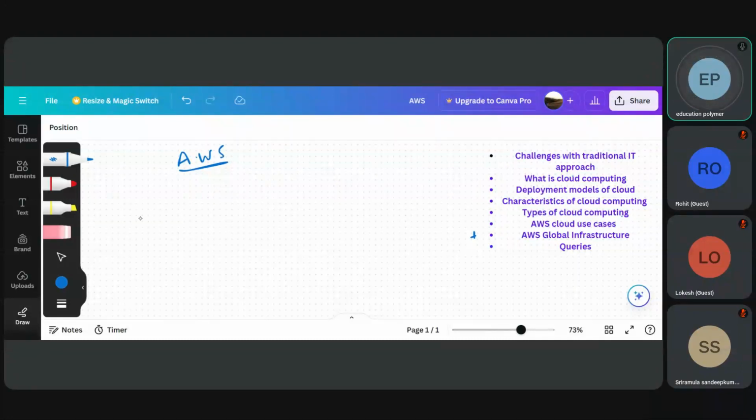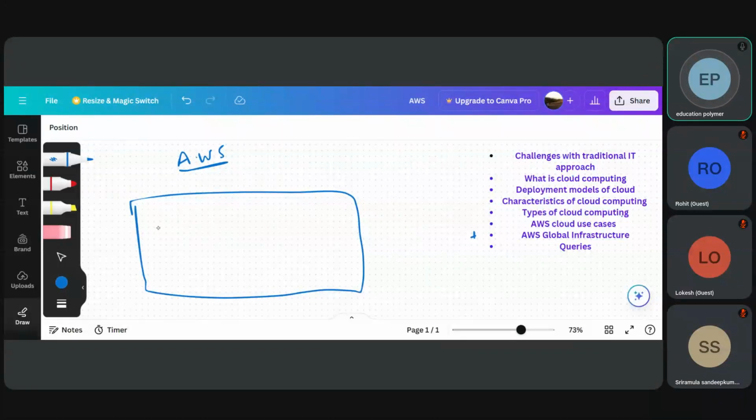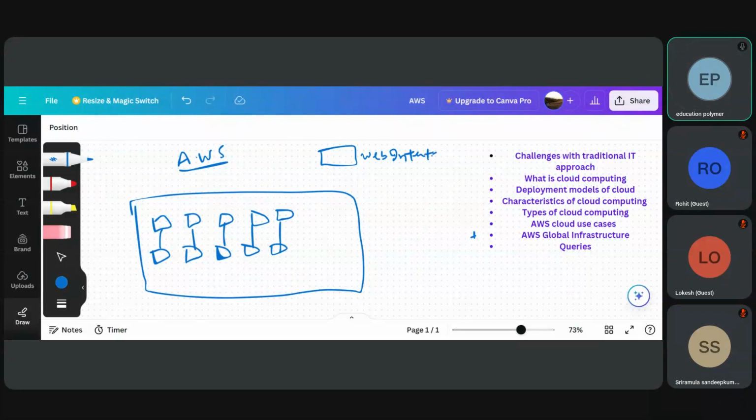So what AWS did initially is create a huge infrastructure. It consists of thousands of servers, and they are properly connected with a high quality network, and AWS provided a web interface. So AWS created a huge data center.